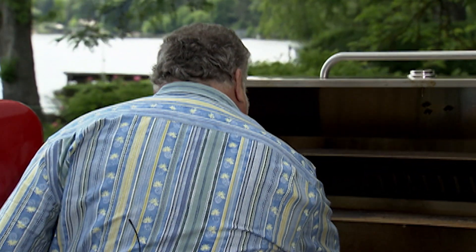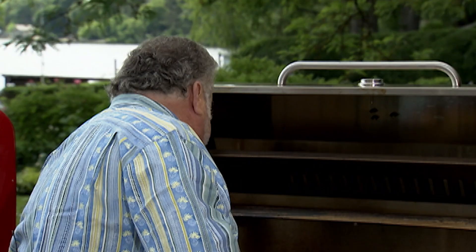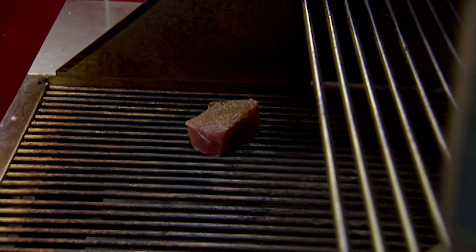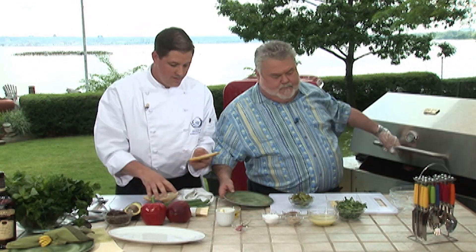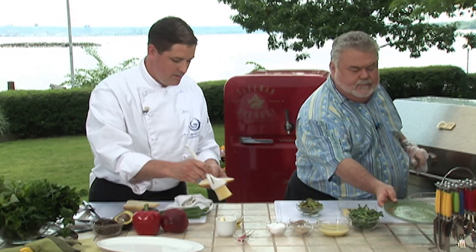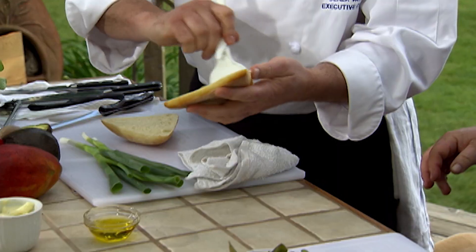You're going to grill that rare for me, please. I will. You can smell that white pepper — it's beautiful. What temperature would you like that at, Derek? Medium high would be great. And then I have a ciabatta style bun here, and a nice triangle. I'm going to grill that up as well.